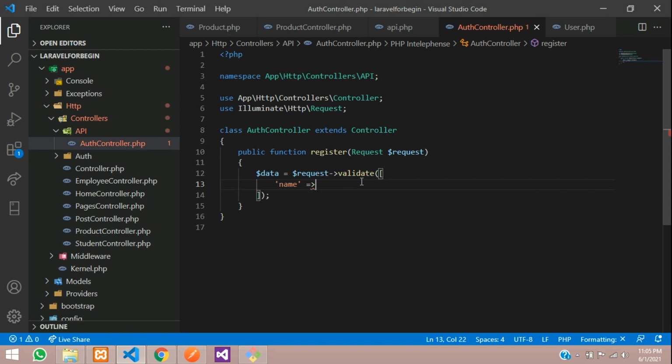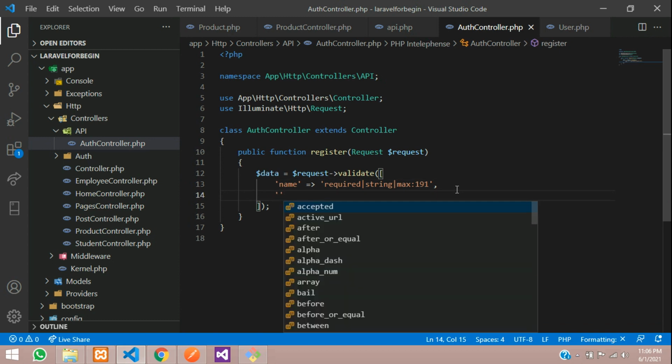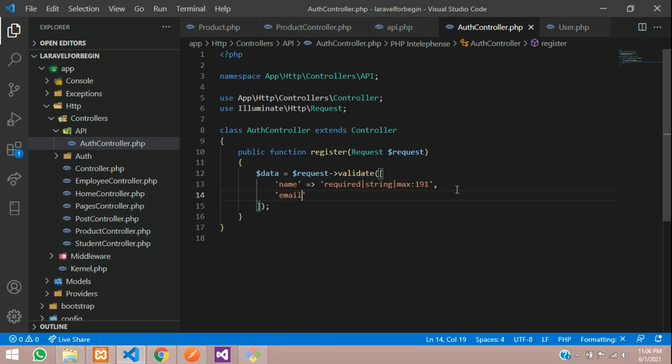So where you are going to give the name as this will be required, it will be a string, and max we are going to give 191. And now next field we are going to give that email, which will be required, and string and max of 121.